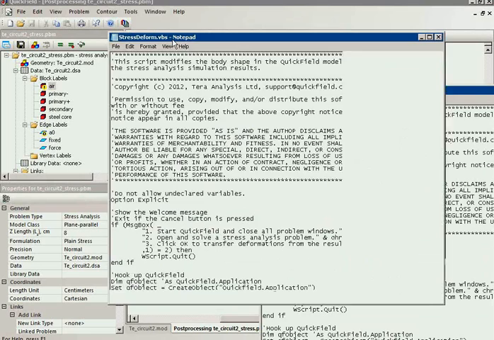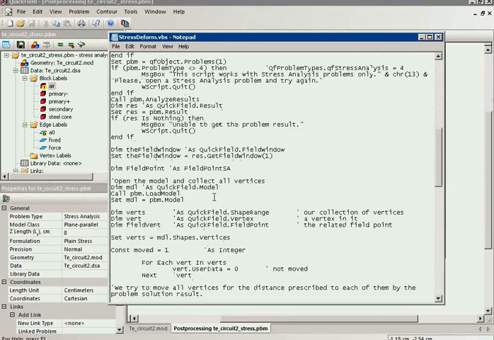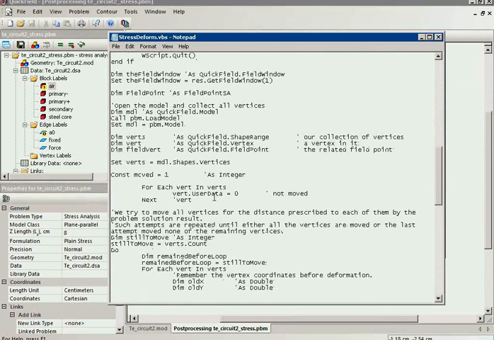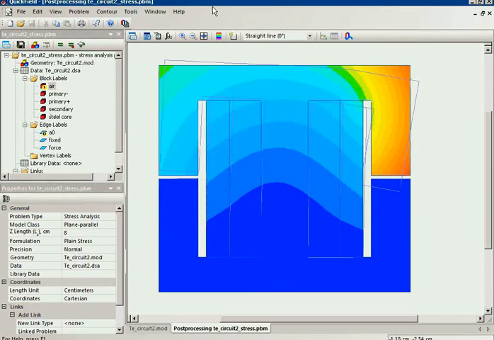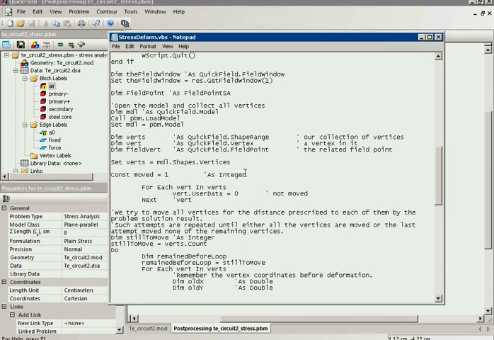In fact, it is a very simple tool. QuickField features the Open Object Interface, so you can control QuickField not only from the graphical user interface, but from within other programs. So this is the program that will operate QuickField.